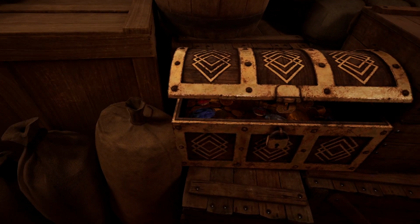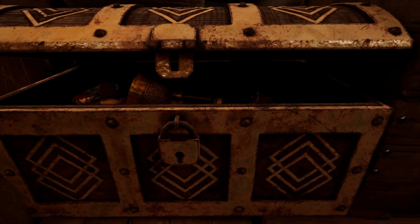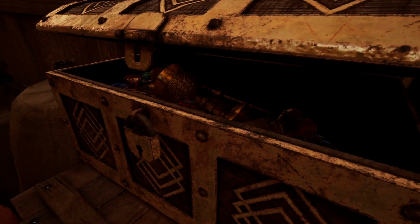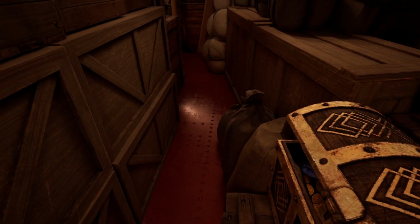This is what appears to be pirate treasure. We have some Spanish gold, pieces of 8 and stuff in here, and some gems, and what is definitely not the Holy Grail. If you learn anything from Indiana Jones, it's don't drink out of the fancy gold cup, you'll melt. It's not the real one.